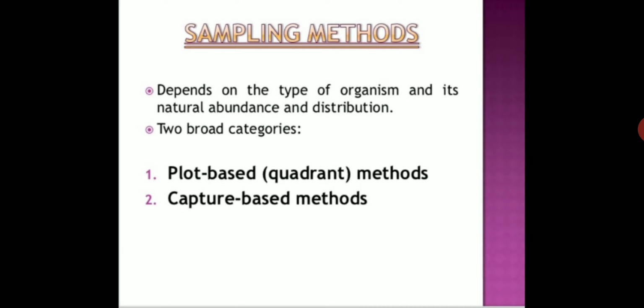Sampling method. In this method, a sample or a group of individuals are chosen from a large population and observations are made. While taking samples, field manuals can be used, or consulting an experienced investigator who has already reviewed the literature and then modified and improved existing methods can also be done. Sampling method is of two types: plot based, that is quadrate or transect method, and the second is capture based method, also known as mark-recapture method.